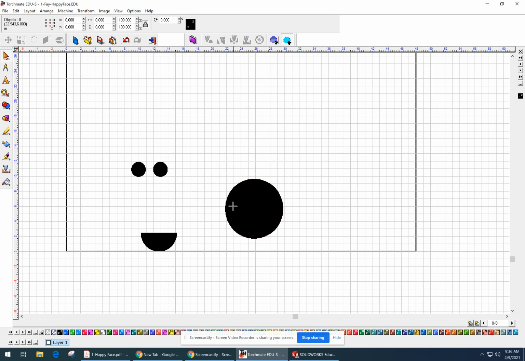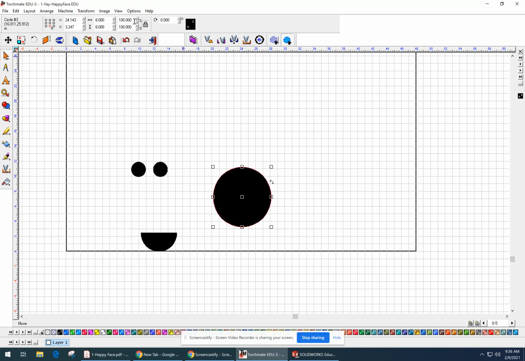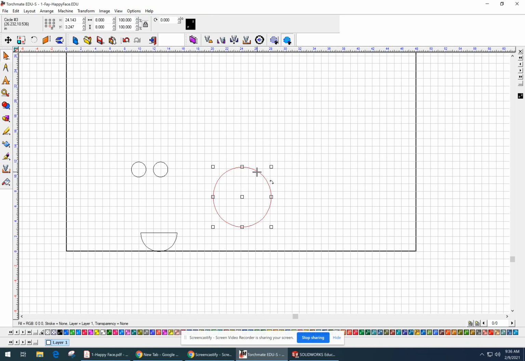So that's going to be my 8-inch diameter. Now, if I take this one and drag it over here, over those eyeballs, you see it's going to hide those eyeballs. So at this point, it's probably best to turn off the show fill. So we'll get that turned off. And then I want this bottom corner to be at my origin, because then every measurement on this circle is going to be based off X and Y 0, 0. So let's do that. If I type in 0, 0 right now, I'm using the center nub. That's the current one. So I want to switch to this one by clicking on it. See how that one turned red. Okay, and then we'll change this to 0, enter, and we'll make this one 0, enter.